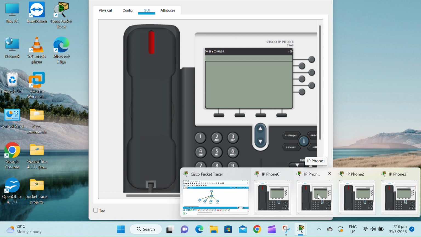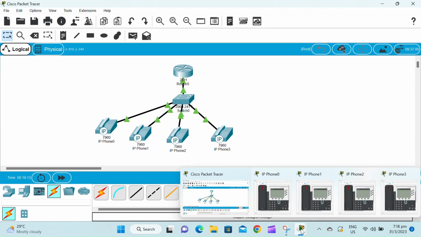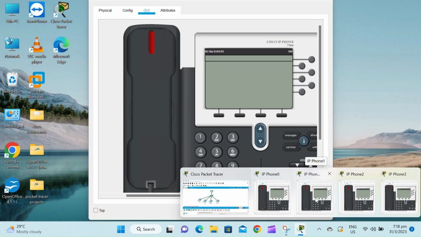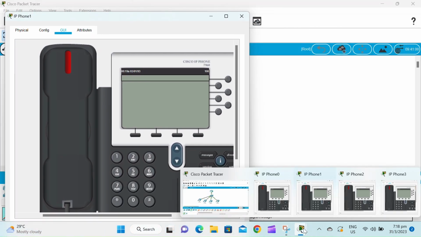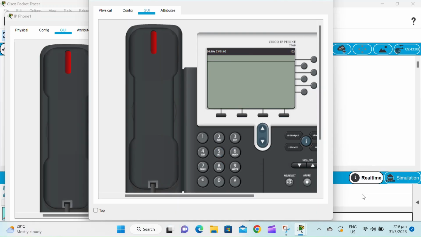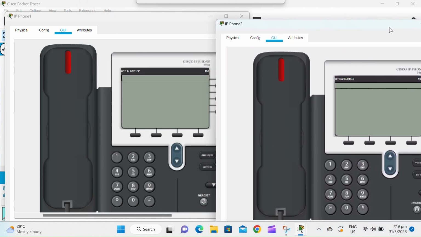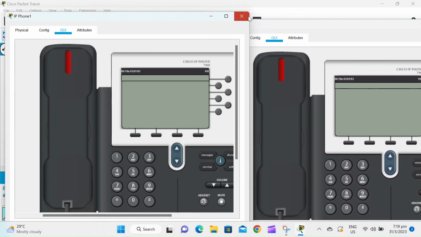Now this is IP phone 103, and this is 102. Now I am calling 102. Here the 102 is enabled. Now close. Then I use 102 to call 103.